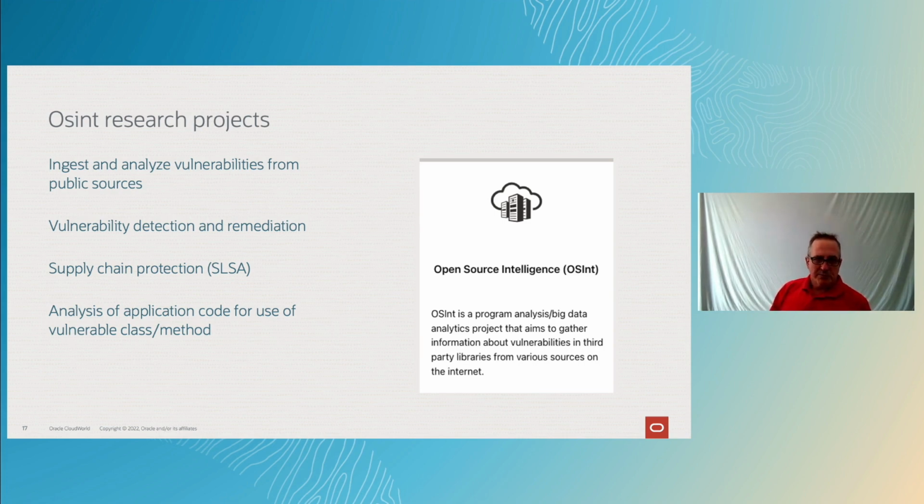We're also doing research in supply chain protection, SLSA, and looking at trying to fine-tune vulnerability detection down to the class and method, not just at the package level. So we can not only tell you that you're vulnerable because you picked up a given package, but look at your code or your configuration and tell you if you're specifically vulnerable to that, or maybe your code doesn't use the vulnerable pieces that are exposed. So we can help you do some analysis and make a more intelligent decision when you need to upgrade and what version you want to upgrade to.